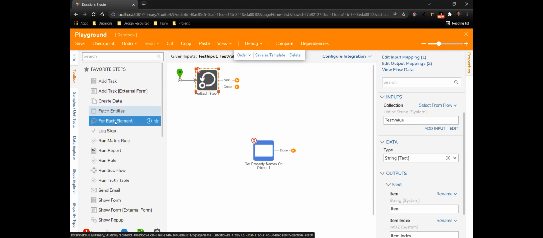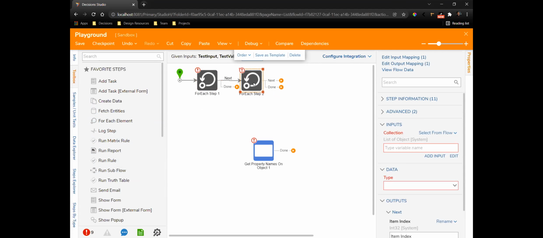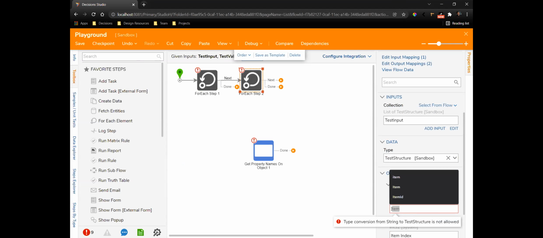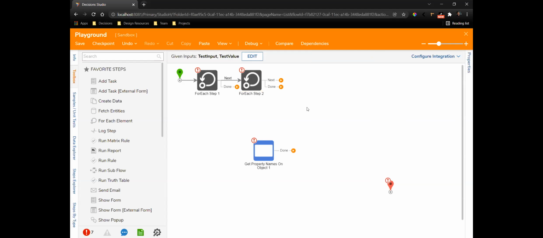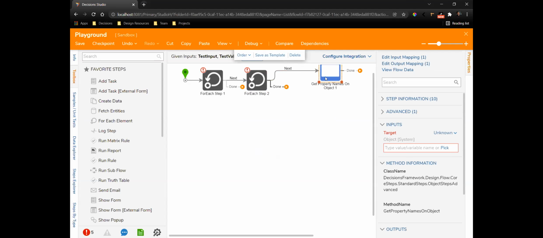We're going to want to loop through, there's probably a more elegant way, but this is probably kind of crude, but we could then loop through and determine, okay, this is going to be our value from each one of these. And then from there, we can say, get property names on object. And now this is in this current state, right?